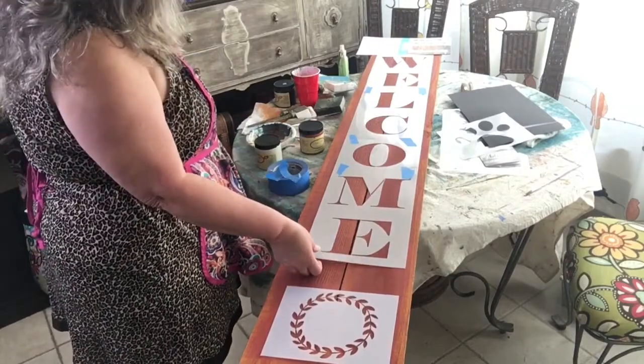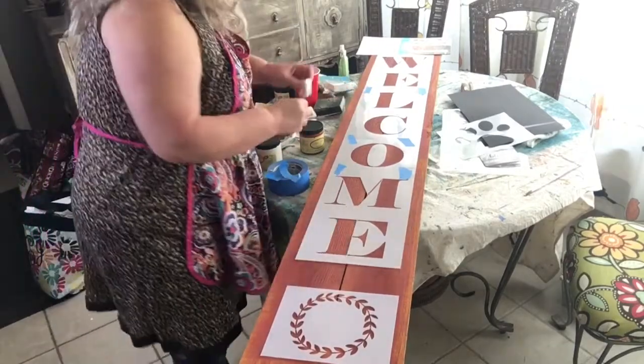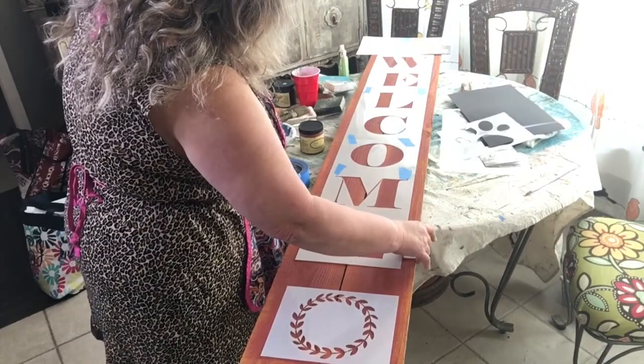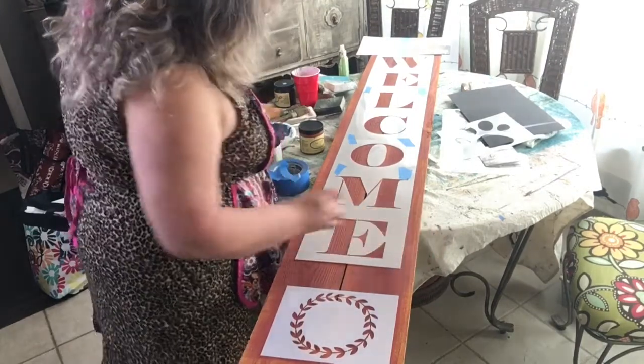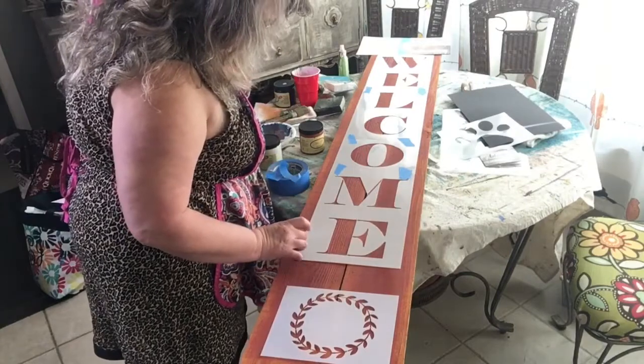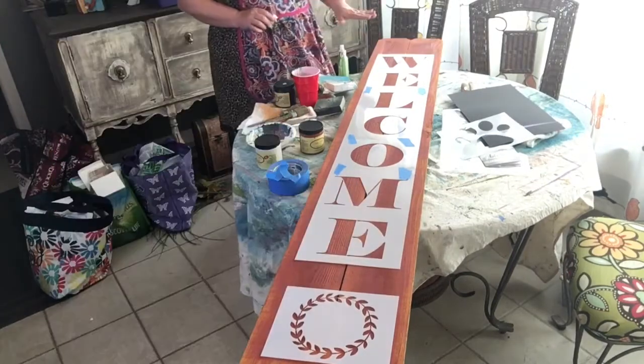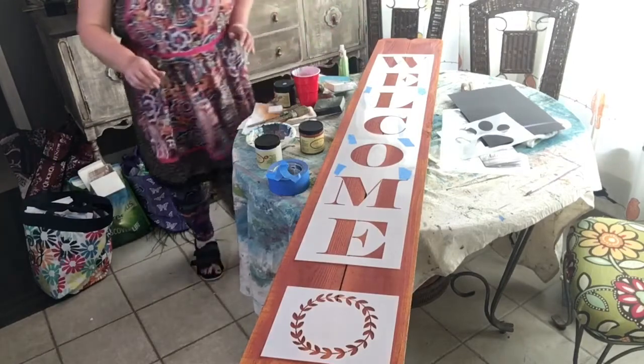Okay, now we want to make this straight. Look at our reveal on this side. That is about a 1/16. And over here, that's about a 1/4. I think that's it. So now we're going to tape it down.